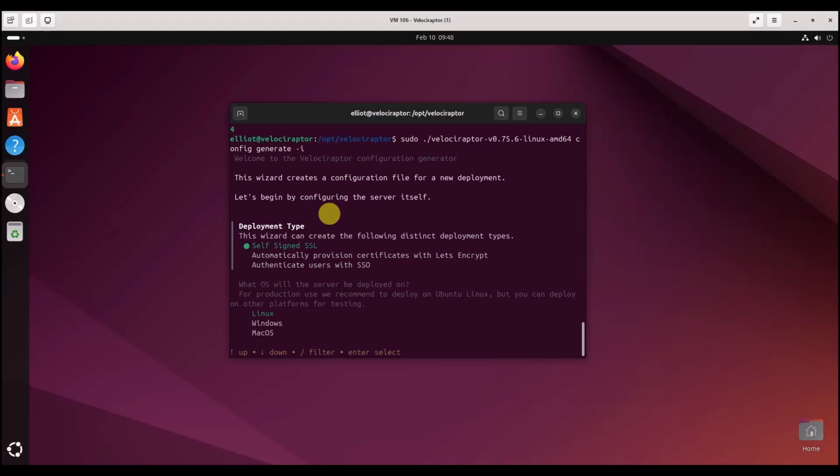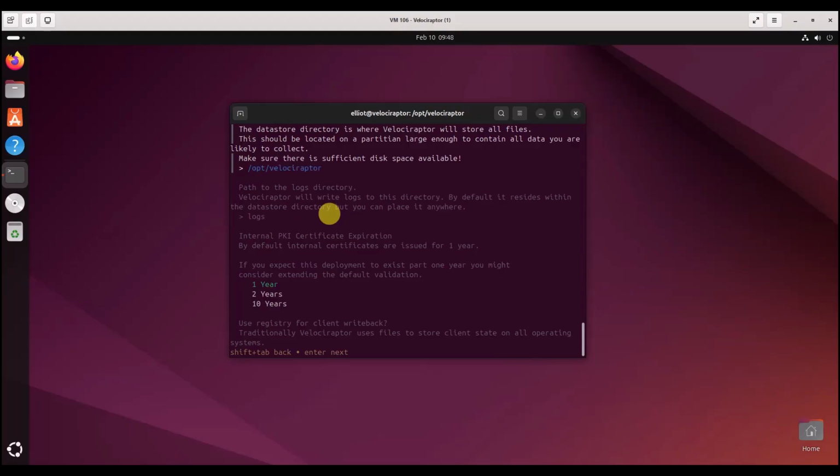The first question we're asked is, do we want to create a distinct deployment type? We are just going to use the self-signed SSL. And we will be deploying this on Linux. Now it's asking if we are located on a partition big enough. It just wants to make sure the partition is big enough.